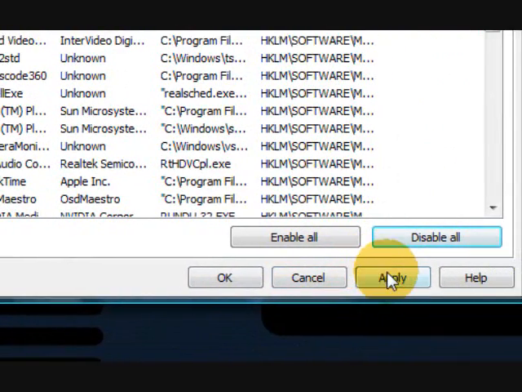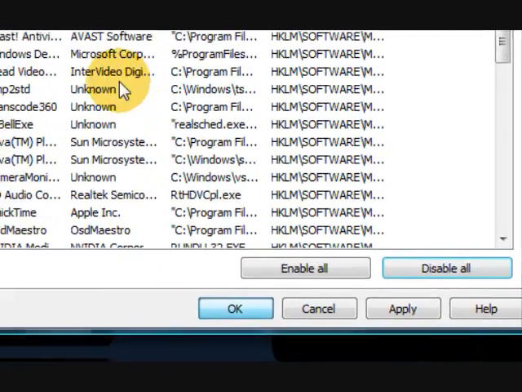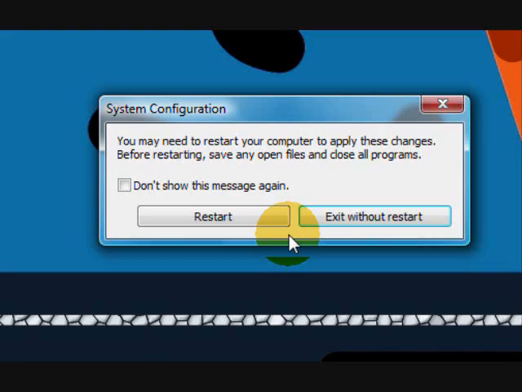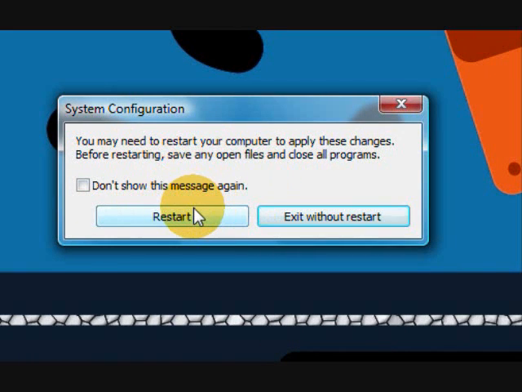Now, from this point, we'll select OK, and what you will get at that point is we'll show it here in just a second. Okay, now we have the system configuration. It's still letting you know that it wants to restart. Now, you can either go ahead and tell it to restart if you're ready now, or you can tell it to exit without restart if you're not quite ready. So I'm going to select this one, but in your scenario you will probably select restart.